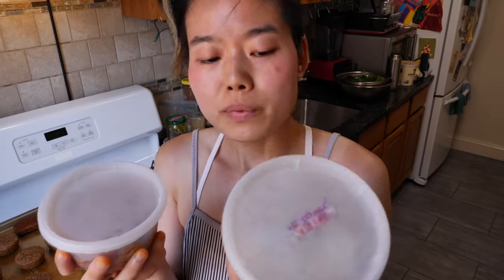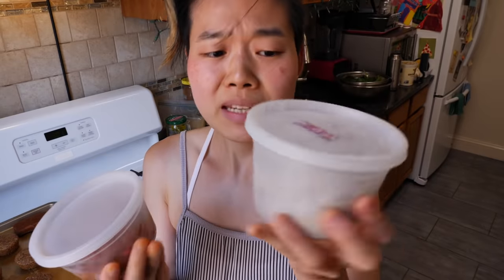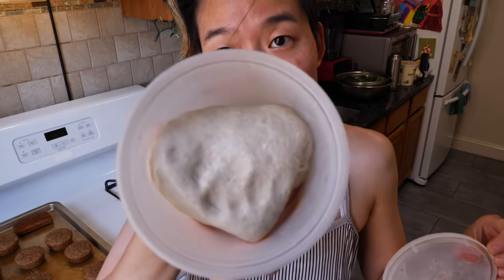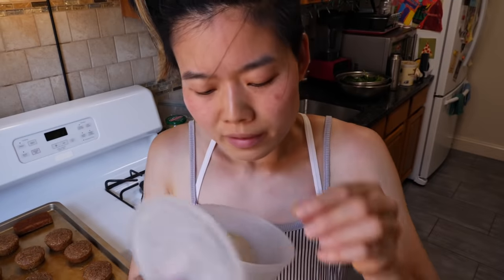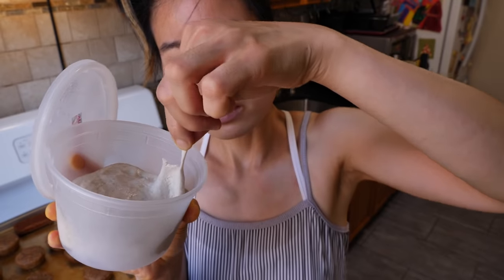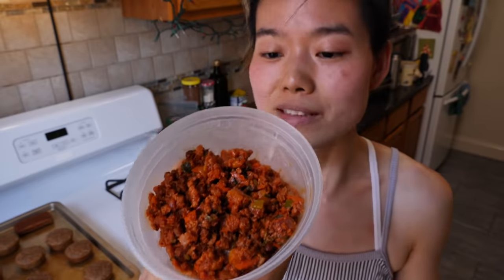Dumpling vegetable soup. We have the dumpling dough already made and it's very old. At this point, I think it's been about a week since I made it and the dough has started turning a very strange color. It smells fine, it looks questionable, but let's give it a shot, shall we? Tastes sweet enough to me. As for the filling, this is a bacon beef, which I substituted in Gardein, and it's flavored with gochujang.